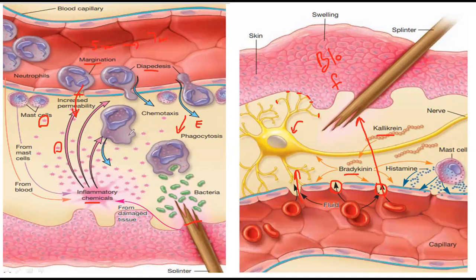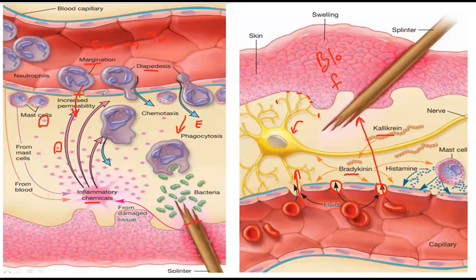Okay, the environment gets acidic, because the cells contain hydrolytic enzymes, so when they are released into the environment, it gets acidic. Okay, so just because of it, we also feel a sore feeling. When it is acidic, bacteria can be killed by that acidic condition. And because of the action of the inflammatory chemicals, different immune cells can enter those spaces, so they can easily kill that bacteria.